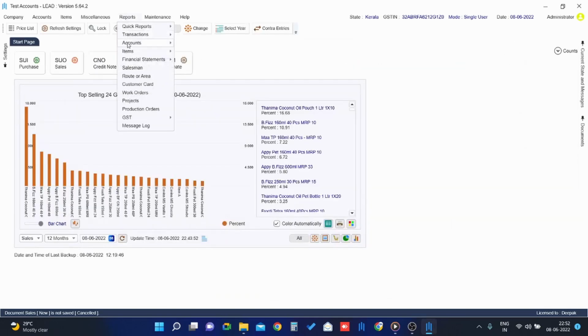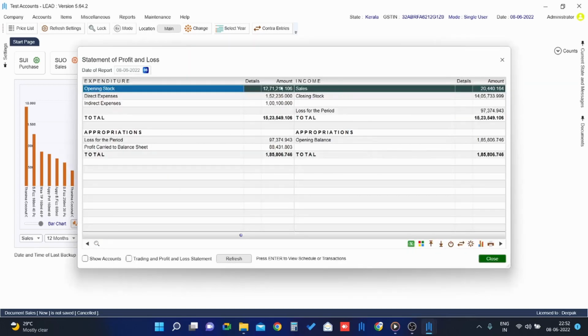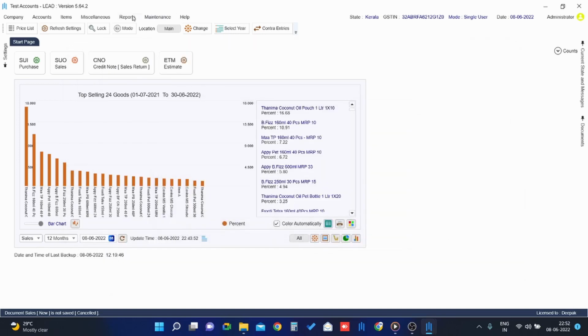Now in the reports, you have the financial statements like profit and loss, balance sheet, etc. You can see the effects of the entries we just posted in these statements. You can see your sales, expenses, profits, etc. You can also see the inventory reports, sales reports, and see other similar reports like that.